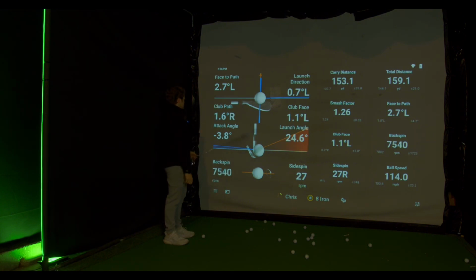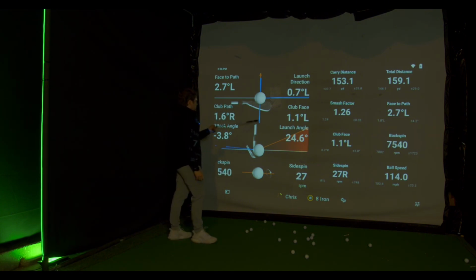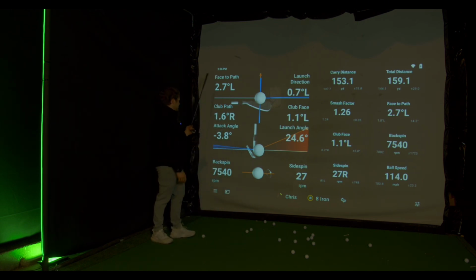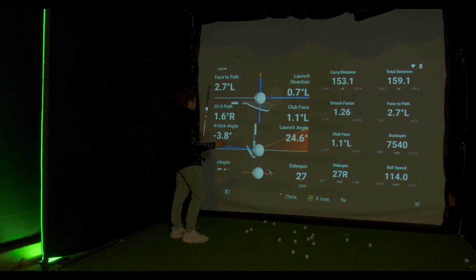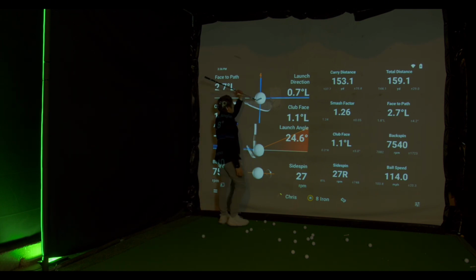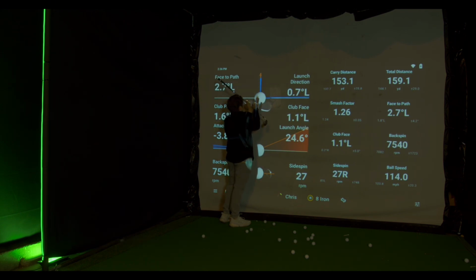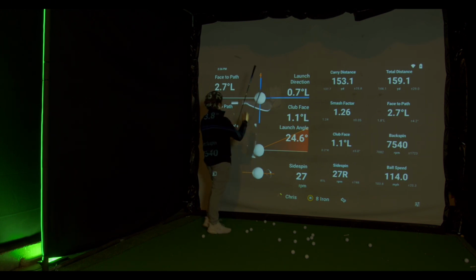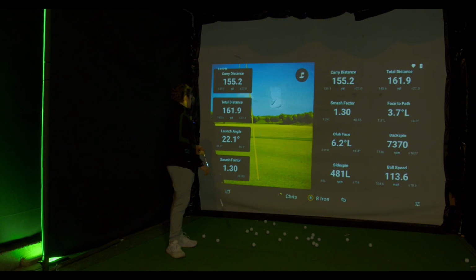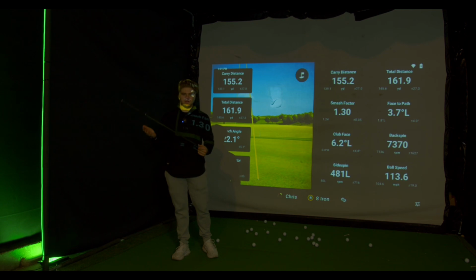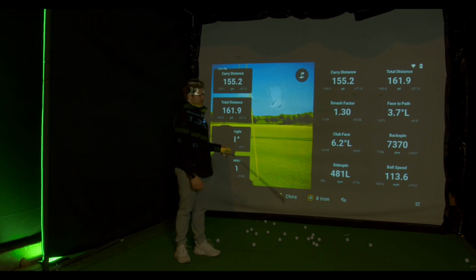Okay, let's put it this way. If you take 1.1 and subtract it, that's a negative number, so that should be 0.5. Standard math, you're thinking, okay. But in real terms, my club face is closed, and my path is positive. What is the difference, this gap right here? 2.7. That's why I like looking at all these numbers, because it helps me understand the whys and hows and where I can use this information on the golf course as well.